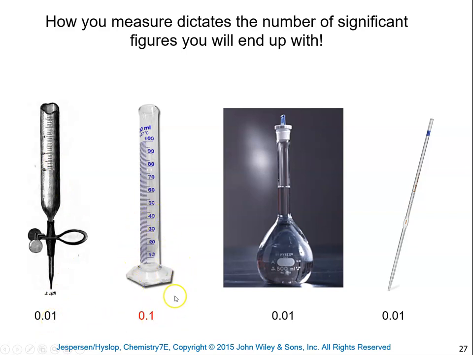For example, a graduated cylinder, we might have less precision, right? So we have just 0.1 between these digits. A volumetric flask, we have very good precision, but there's only one line on here. So it's not really great for measuring volumes outside of whatever the volume is for that compound. So this would be 0.01. And then a pipette would usually have pretty high precision as well. This one in this instance says 0.01. A lot of times it'll tell you the precision on the glassware somewhere. It'll give you this indication of the plus or minus of where that significant number will end up.